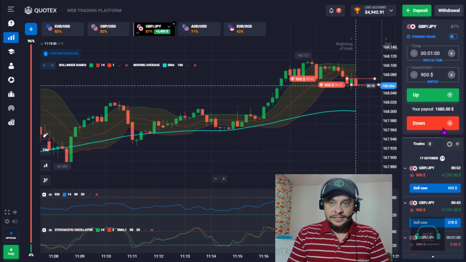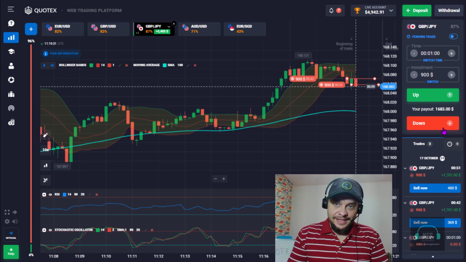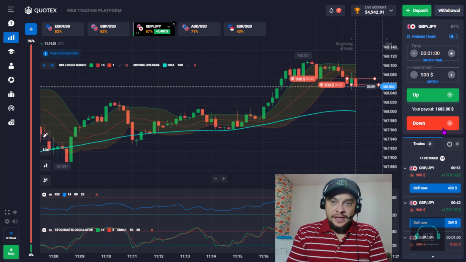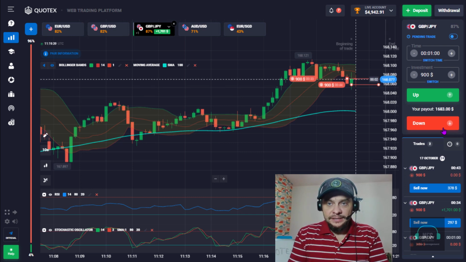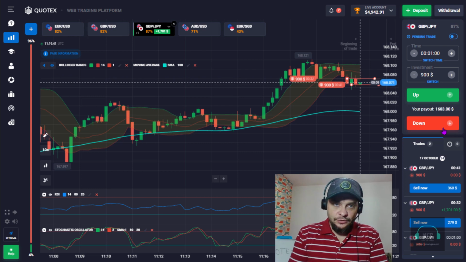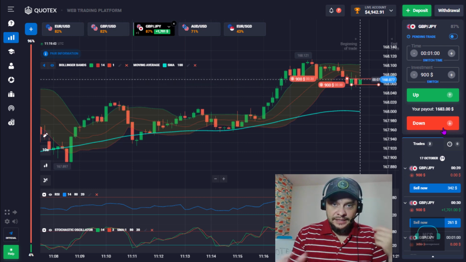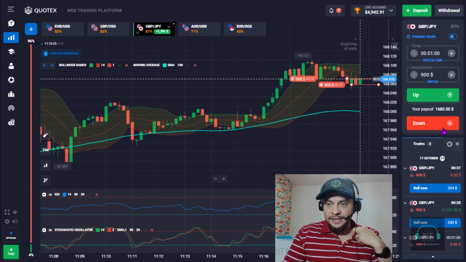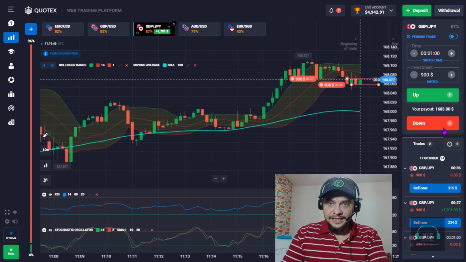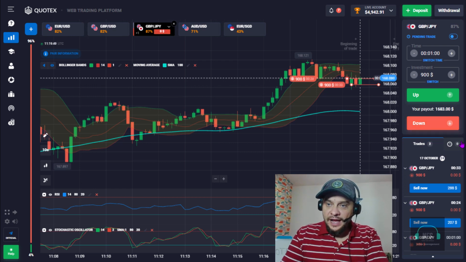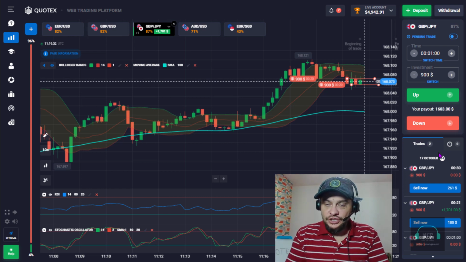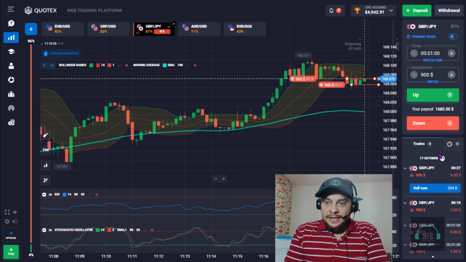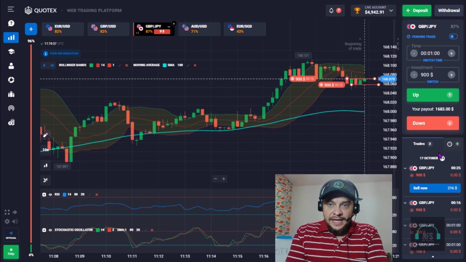As you can see, the price is starting to move down right now. So this is not the perfect scenario here, but if I catch a good downtrend, I will make another trade to show you how a good scenario looks when you are using this strategy. Let's wait a little bit more to see what is happening here.